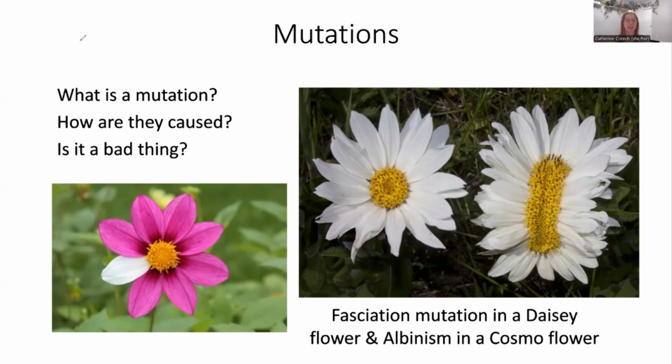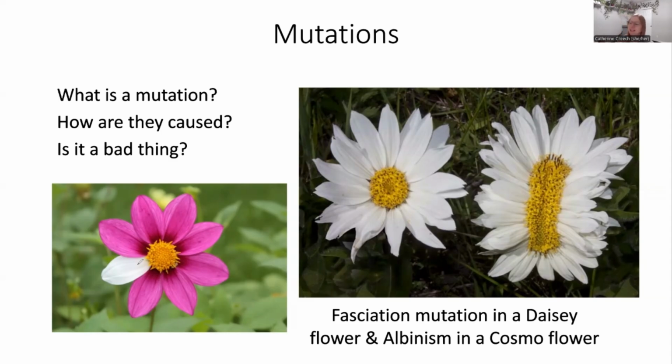And then, is it a bad thing? In general, not necessarily. So we think of mutation as maybe being something that leads to cancer, and that can be true. Most cancer cells have a mutation of some sort, especially in those tumor suppressor genes that we've discussed. But we also have mutations that have no effect or possibly a beneficial effect, or that might not really make a difference at all. I have two flower mutations being shown for you.